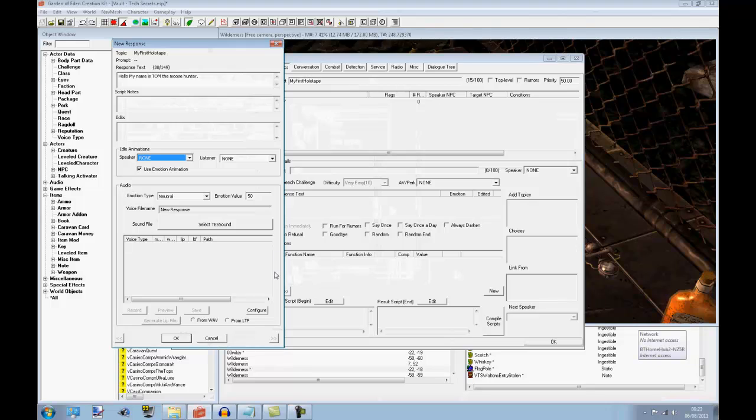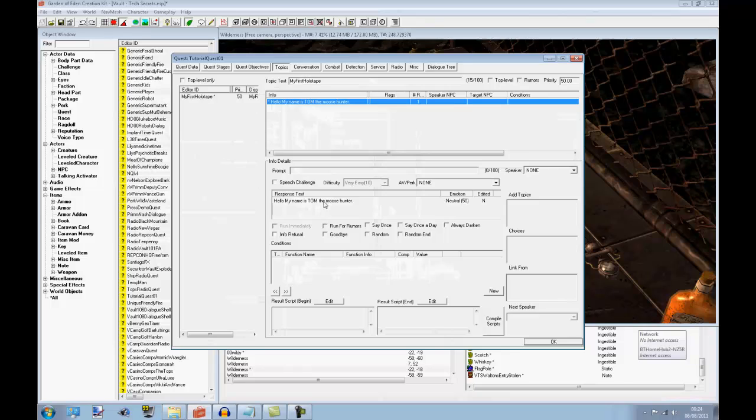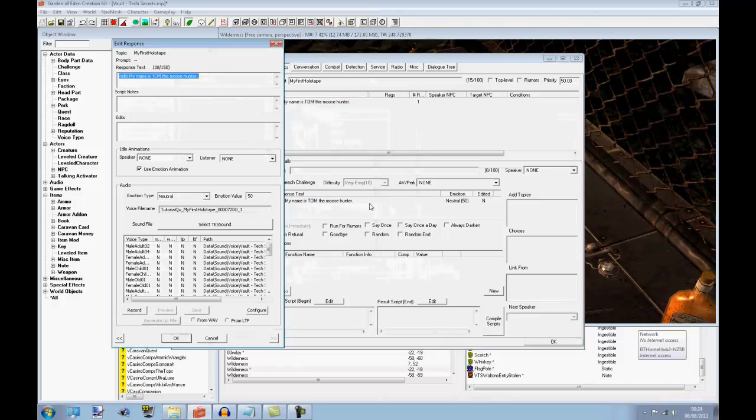The audio, now this is the really important thing, and it actually can get very complicated here, so if I go wrong, bear with me, because I've only done this like 4 times, and I know exactly how to do it, but it is very hassle infested. So you want to click OK once you've done the response text, so that it comes up at the bottom here, and then you want to double click on it again, and as you can see at the bottom we've got all these voice types that have come up.